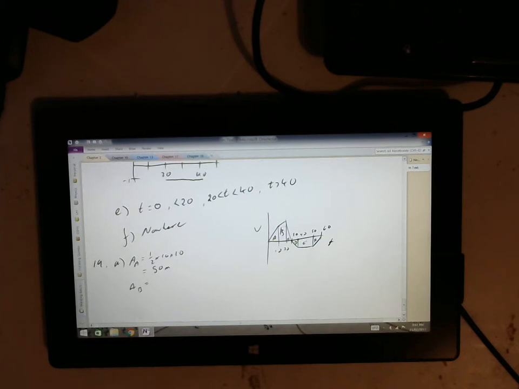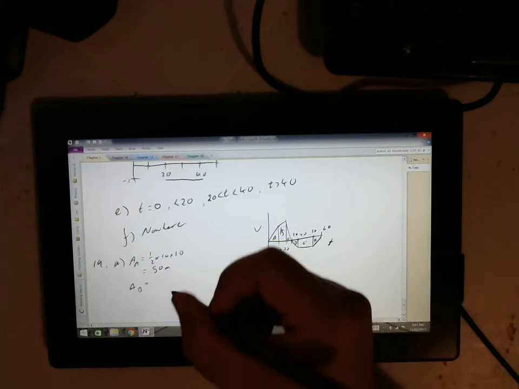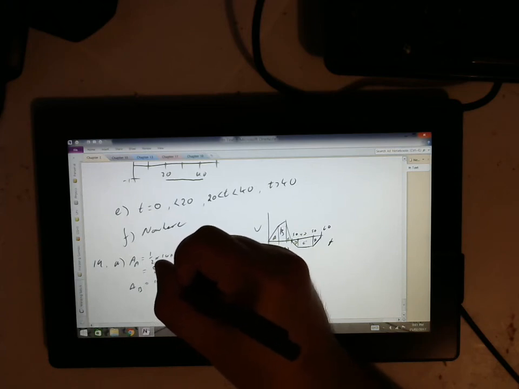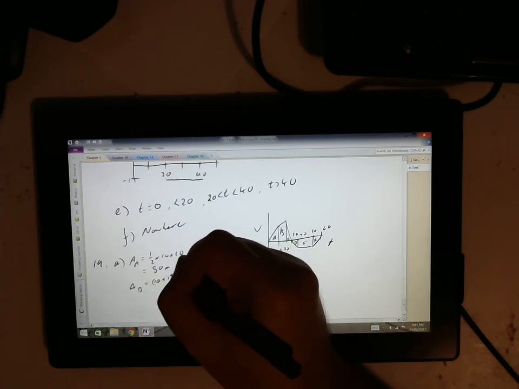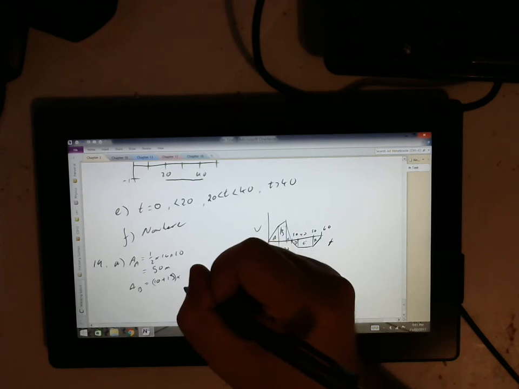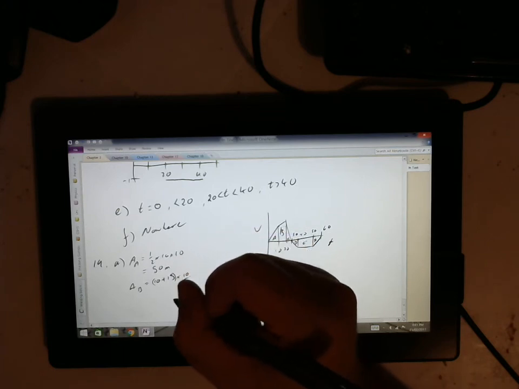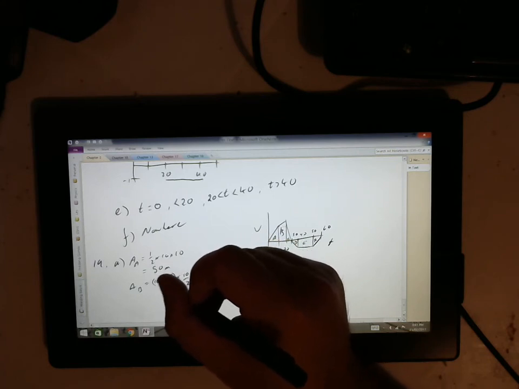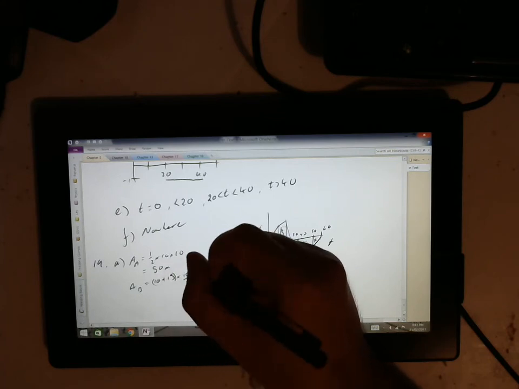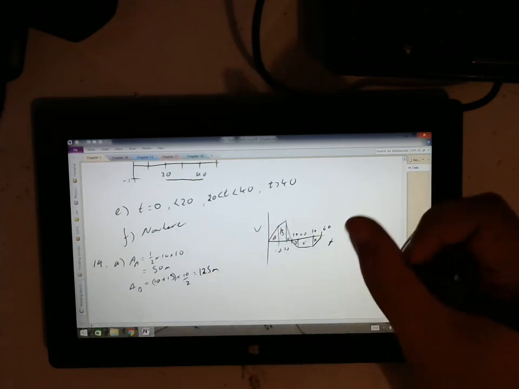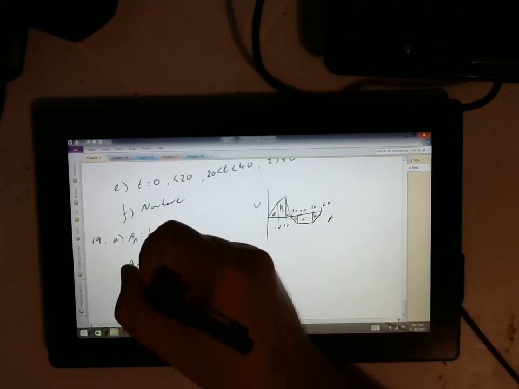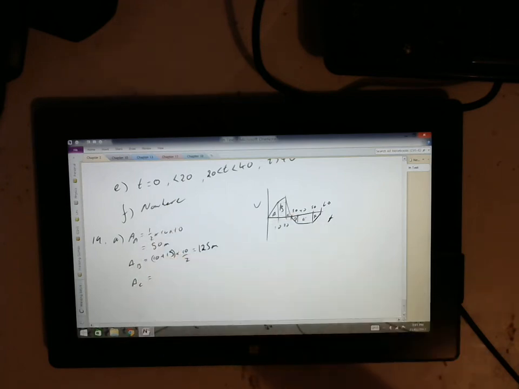So we have here on our picture, we have our two sides 10 plus 15 times the height, which is going to be 10 over 2, equals, let's see, 10 over 2 is 5. 10 plus 15 is 25, times 5 is 125 meters. You could work out a square then a triangle on top, which is probably easier if you're not remembering your geometry off the top. So I hope you can recognize that shape.